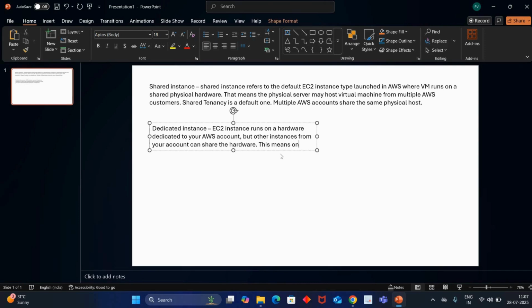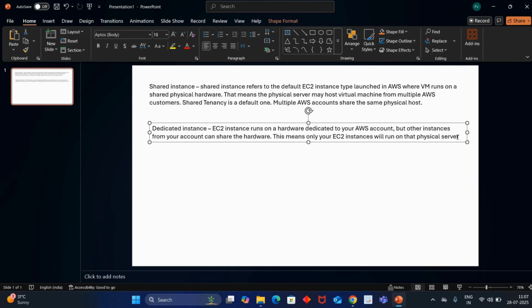This means only your EC2 instances will run on that physical server.